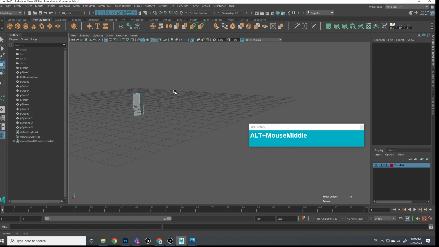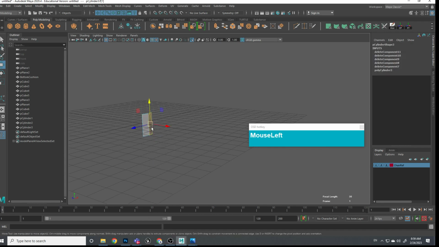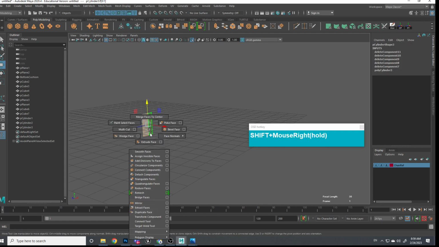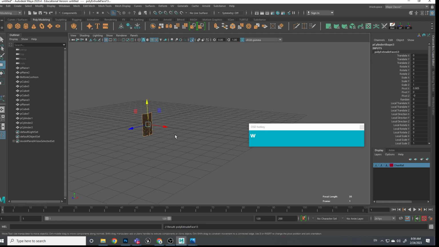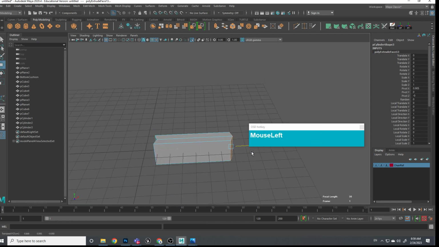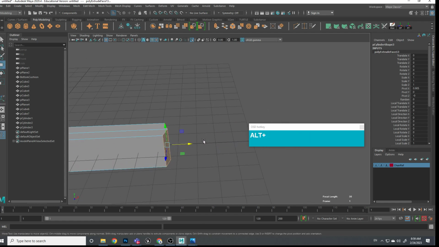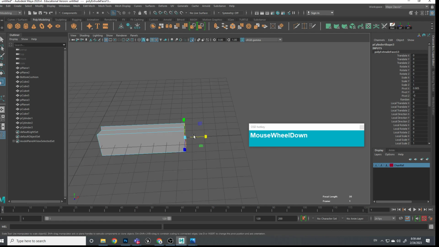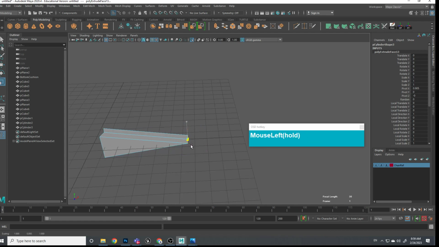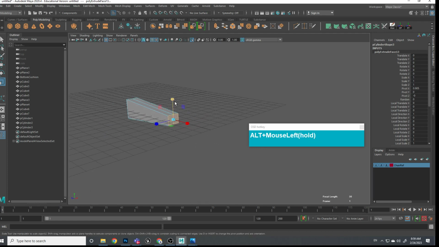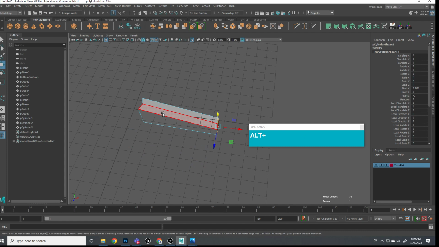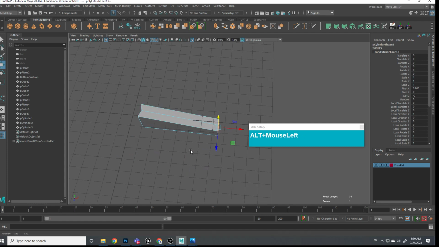Alright, so we're going to create one section of the leg first by selecting these two faces. Then extrude. You can use the move tool to extrude the section, or you can use the quick extrude to do that as well. I'm going to flatten this, then scale it down, and then move it down. I don't have the reference with me, but it doesn't matter. I just want to create this basic shape first.